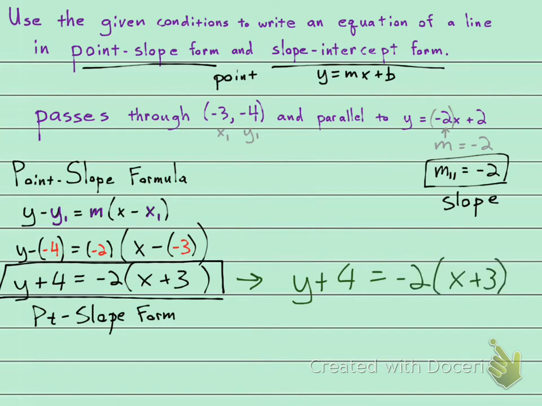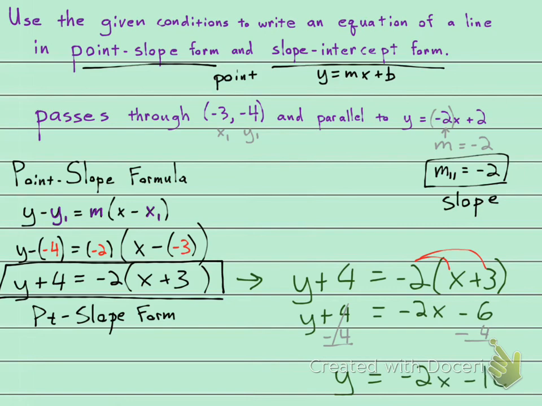So we're going to want to get rid of this plus 4 and move it to the other side. But before we do that, let's go ahead and distribute, and we'll give this plus 4 something to combine with on the right side. So let's distribute. I'm going to have y plus 4 equals -2x, and then -2 times 3 is -6. All right, one more step. Subtract 4 from the left side, subtract 4 from the right side, and drop down my equals. My y is by itself, and this is -2x minus 10.